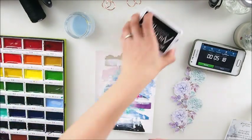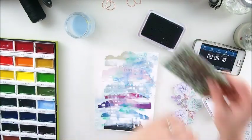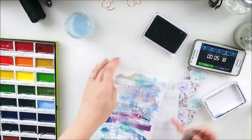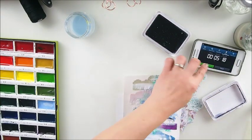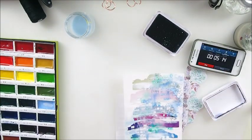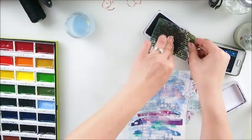Page is dry, let's do a little bit of stamping. I have some stamp text stamp. So I'm going to be not so precise. Just a little bit in few places, here and there. Oh, that's when things are not dry fully and you start adding stamping and all, that's okay, that's perfectly fine, I'm okay with that.